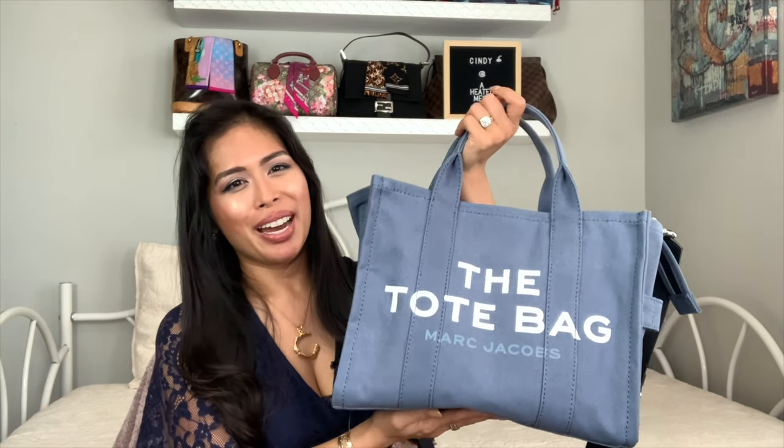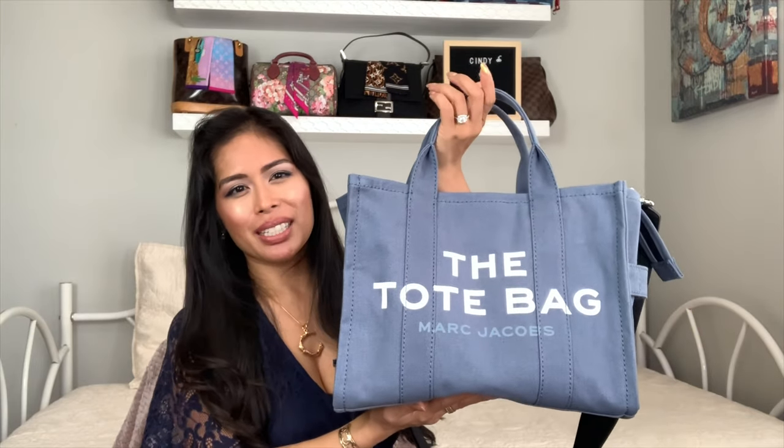So that is my new Marc Jacobs Traveler Tote in the small size. If I end up getting the beige one or any of the large ones in any color, I will definitely follow up with a comparison. I really like the small size — this is just a great everyday casual crossbody bag with the option to turn into just a tote bag. It's a more casual version of a book tote, which is already pretty casual on its own. This is the blue shadow color. Let me know what you think of this — it's not for everyone, but it's just a lot more practical for me. Let me know if you're considering getting this and what colors you would pick.